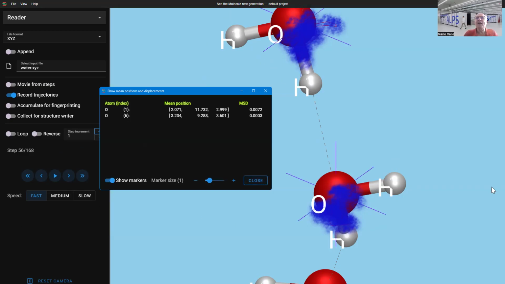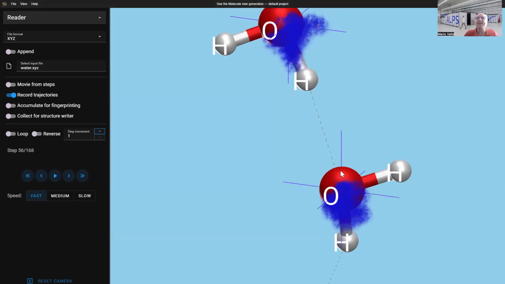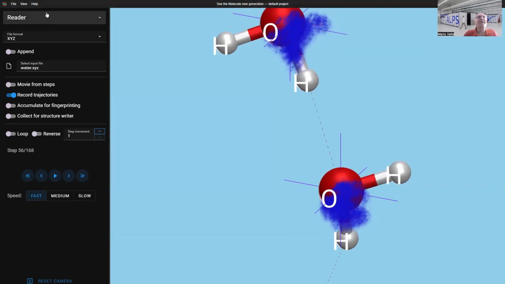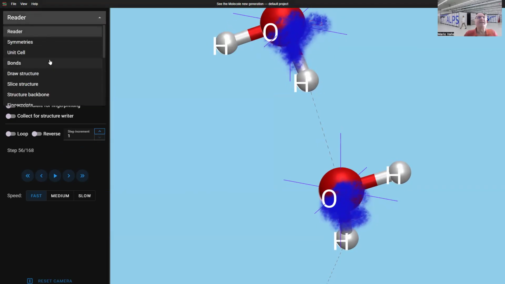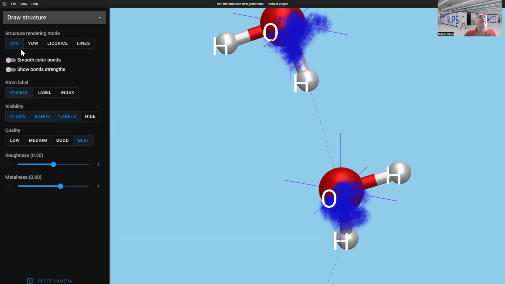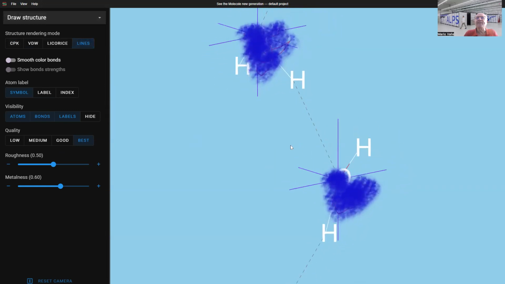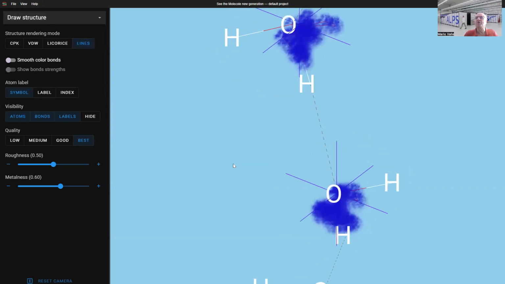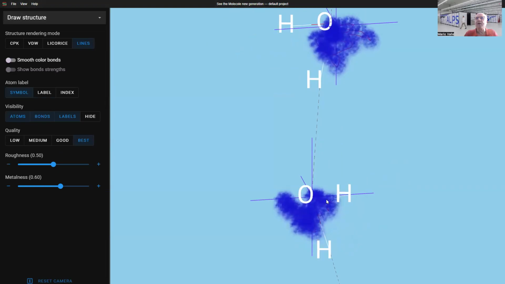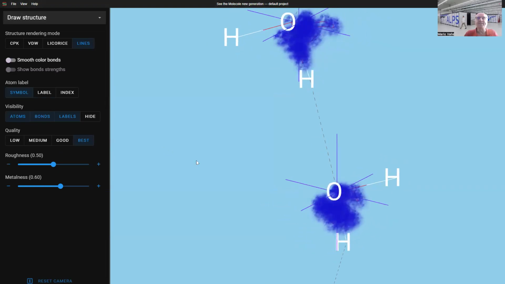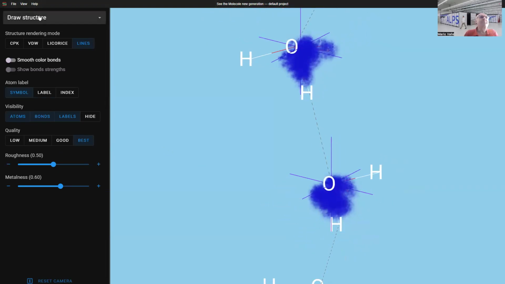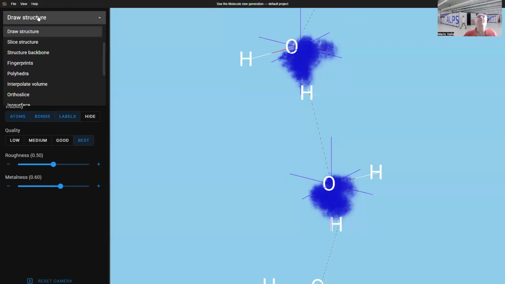Markers for now show as a cross the mean position of these atoms. This I had forgotten to show you before.